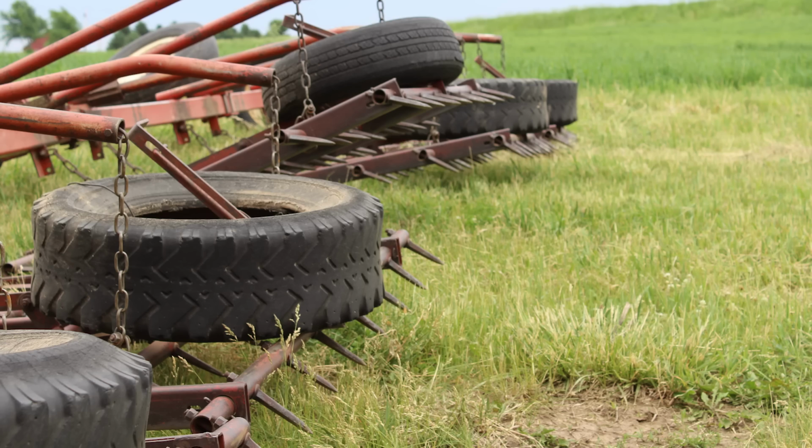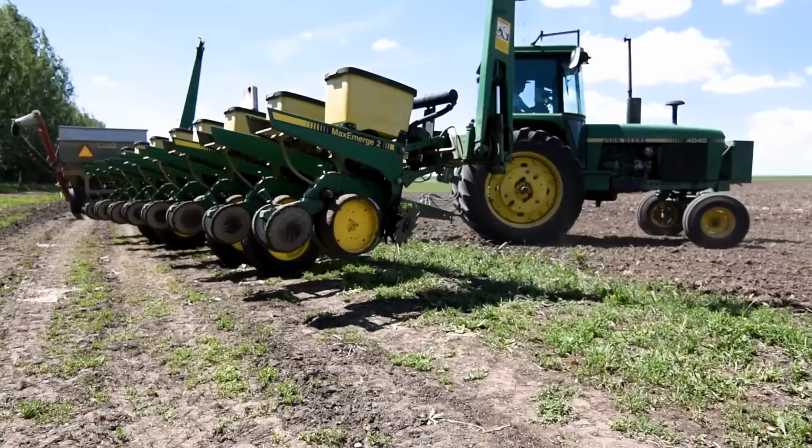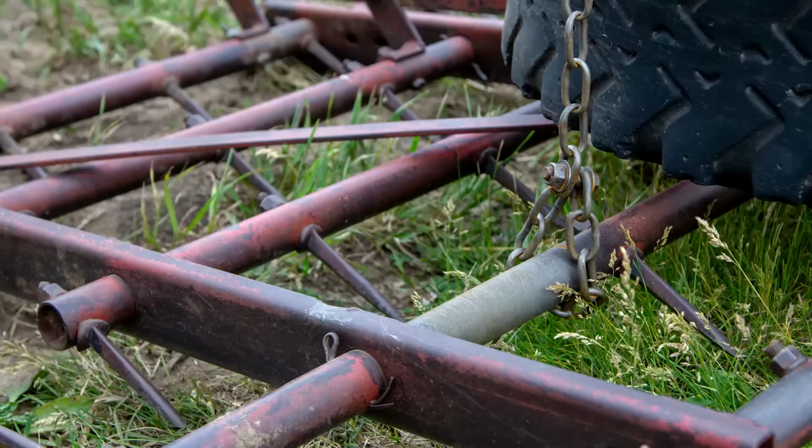After getting the crop planted in the ground, it's used typically 4 days after planting. That's when I want to be back out doing something, and typically it's running the harrow over the ground. Whereas corn and soybeans are planted at depth, weed seeds emerge from shallower in the soil profile. So until that corn or soybean germinates and nears the surface of the soil, weeds can be killed with light tillage implements like harrows, rotary hoes, or tine weeders.